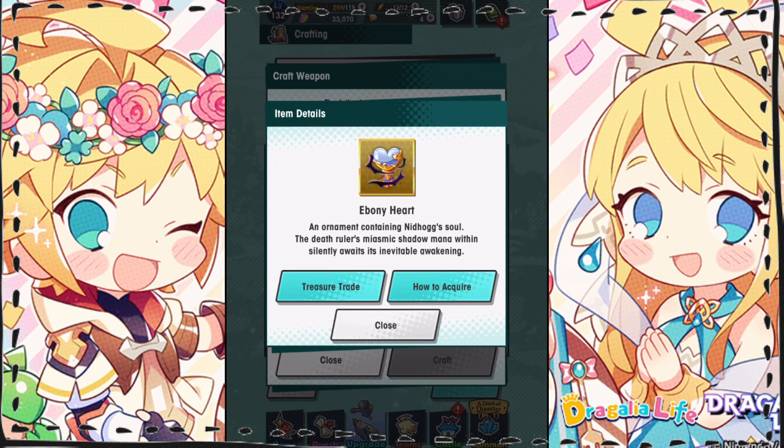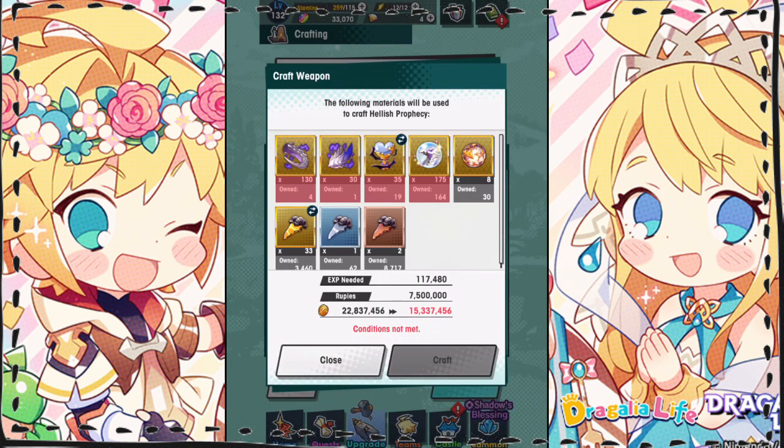You'll want to check carefully with void battle drops, so you can make sure that the right element heart for the weapon you are building is dropping from that specific fight, because they drop from the different bosses. That can be accomplished by clicking the how to acquire button on this screen, and it'll tell you which void fight you need to clear to have that drop.